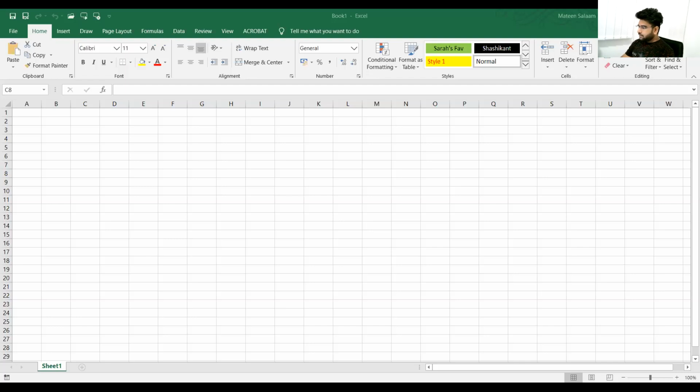For using these tools, Excel follows the BODMAS rule. B being brackets, O being order, D being division, M being multiplication, A being addition, and S being subtraction. So we have all these, which you can see right now. And I will show you how Excel interprets its data when you're trying to write them all together.